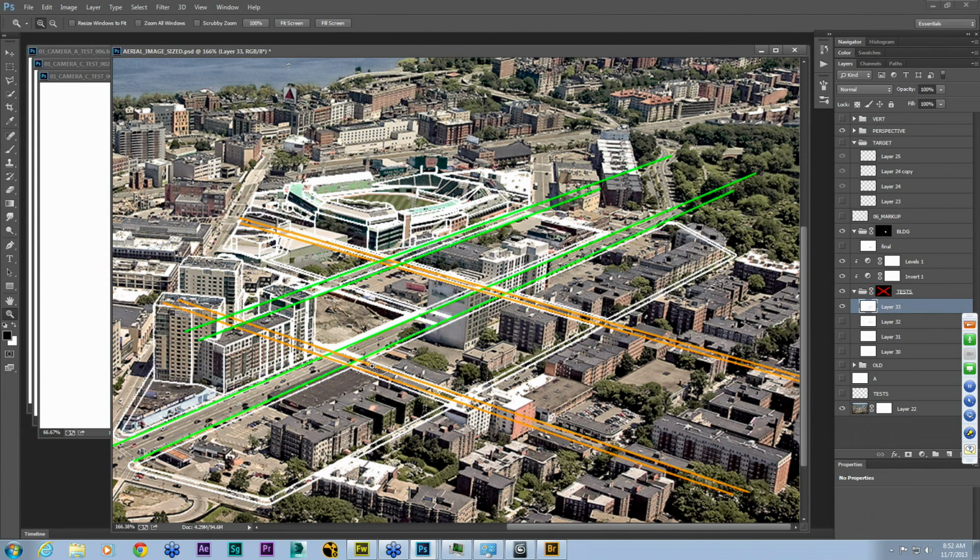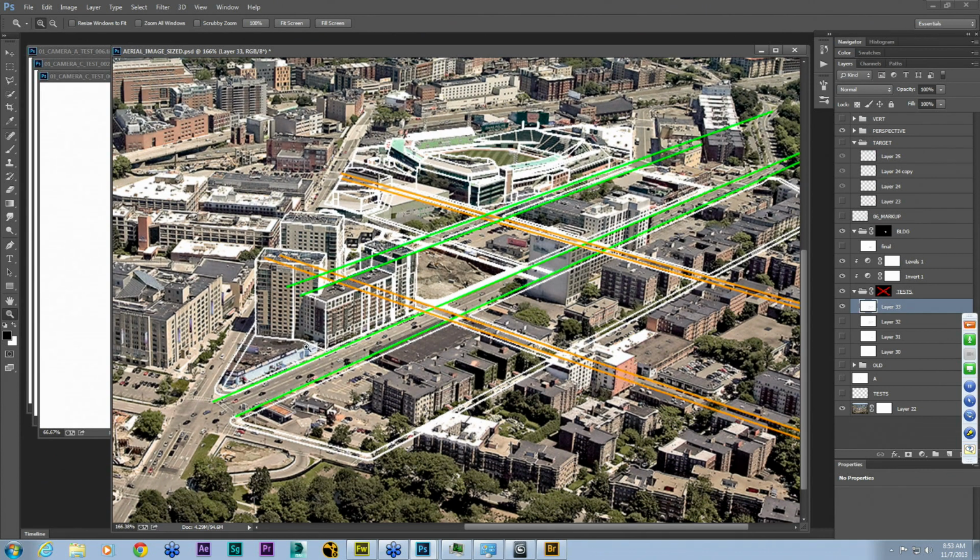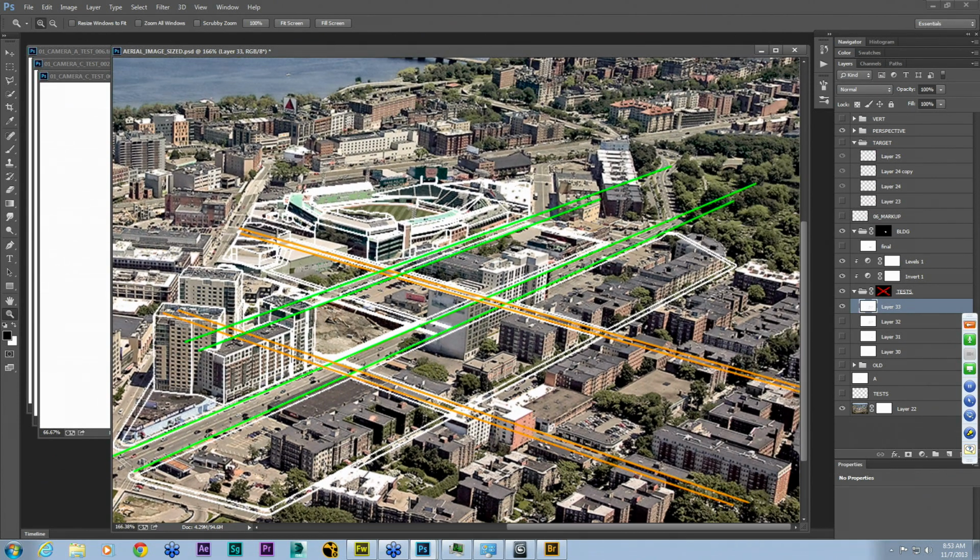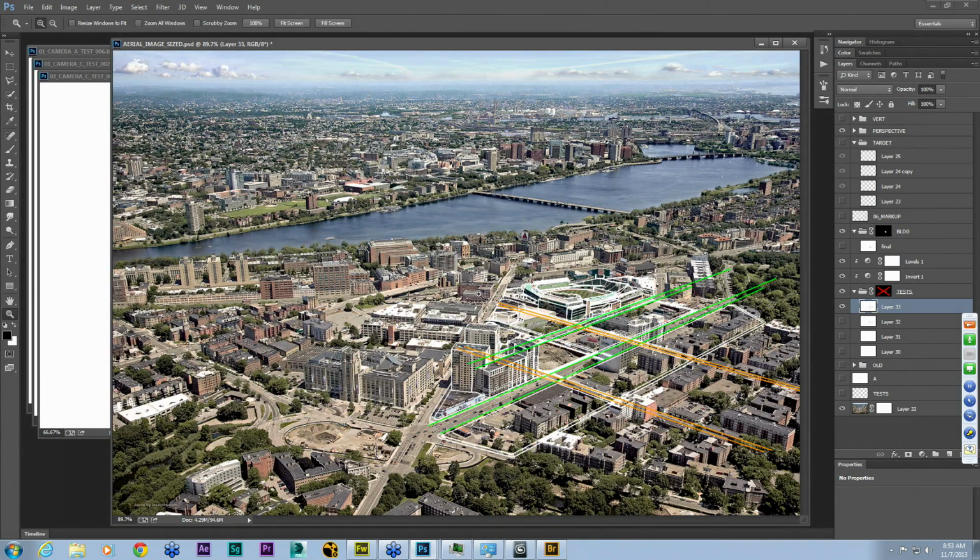Where they don't match is where there could be topographical changes. It seems to match very well here. The perspective seems to match, but down here, it's similar to the perspective, but it's a little higher. So I look at that kind of thing and account that to topology. There's probably a slope on that road over a distance. But all my verticals and the context buildings, all those areas are lining up, and especially my site and my area is lining up.